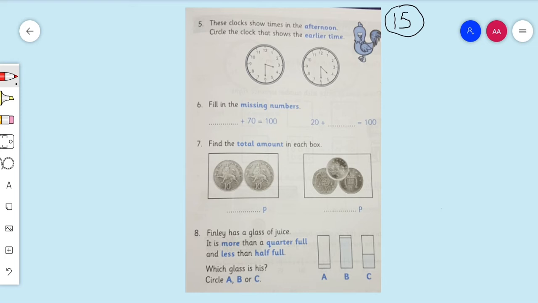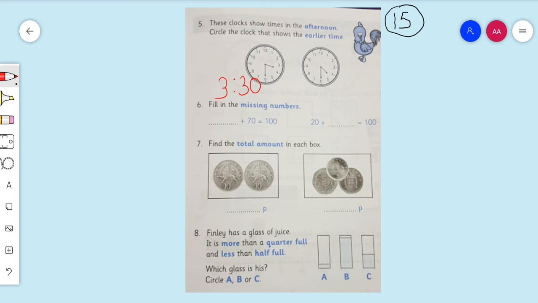This is an analog clock. When there's a clock like this, this is an analog clock. Now let's make this analog clock at the same time as the digital clock. In the digital clock, the hours, we write it first. So in the hours, there are 3 hours and 30 minutes. So this is how we would write the time in digital clock.